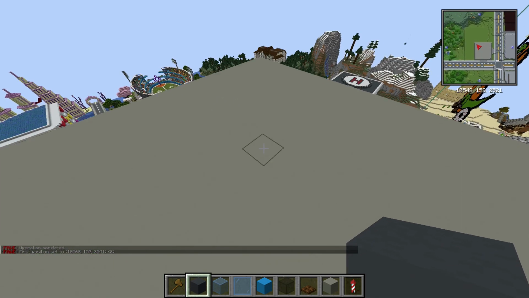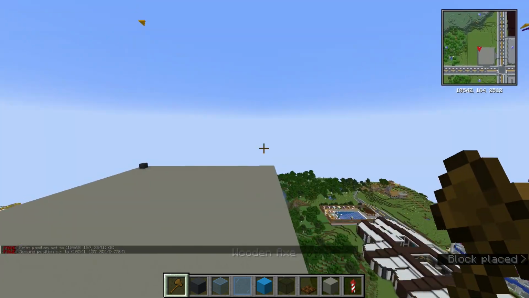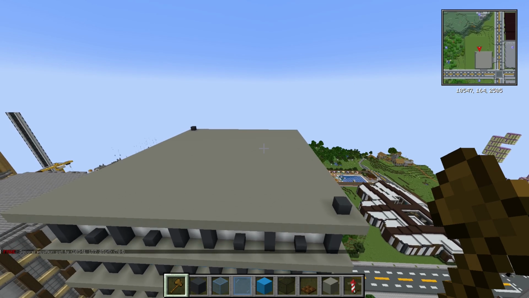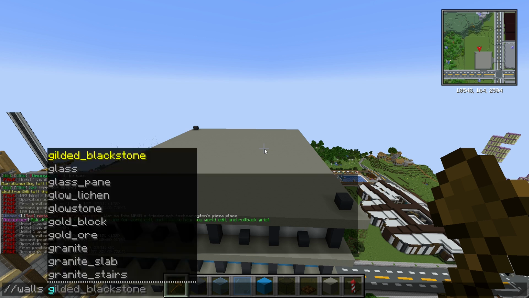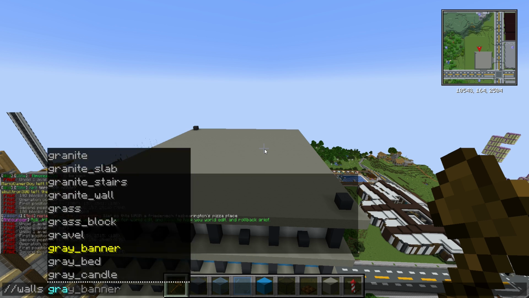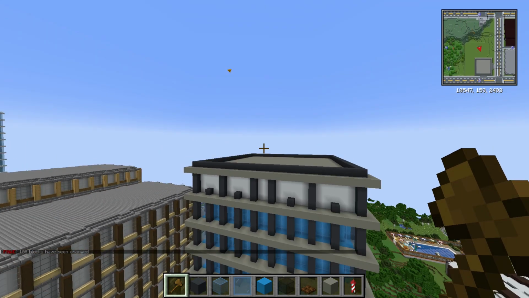I'm a little laggy right now. Put a block right there. I'm going to select that one. So we have both corners selected. And then I'm going to do the command walls, and we're going to do gray concrete. And there we go.